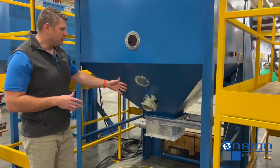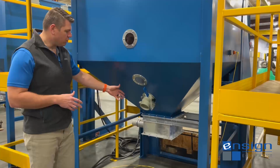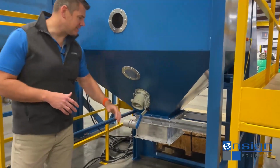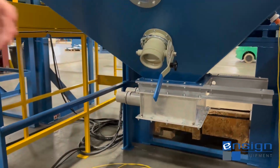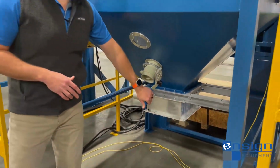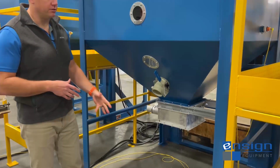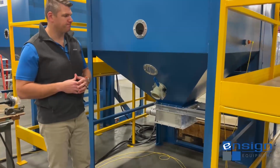When we are in those applications where we can't just discharge into a receiving device below the bin, we have an option for a side drain out valve. Basically it's a disc valve that we couple to the cone of the bin. We put it at the lowest or near lowest point, whatever height makes sense for the container that they're going to put in here, and that allows them to easily open and close that disc valve to drain material into a different device other than the storage bin that we've provided.